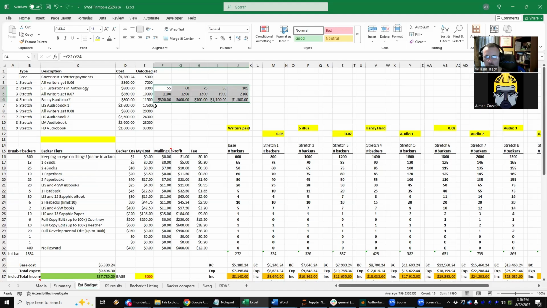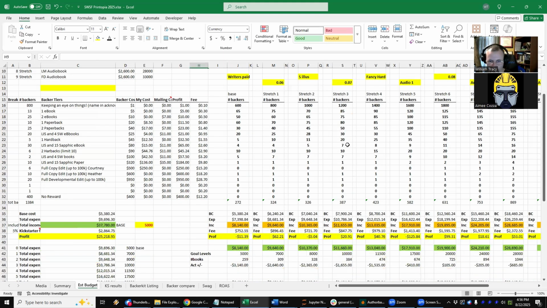So you can see some of the calculations here get more advanced as you get more fun stuff. So just keep that in mind if you have an item like this where you're going to make it fancier if you hit a certain stretch goal. Make sure you keep in mind how many people are going to back that fancier version that's going to cost you more to produce. So you may need to have some more math in here to figure out what extra that's going to cost. Otherwise, you can see this is going to cost me increasingly more to produce these hardbacks as the campaign goes on, and you don't want to put yourself in the hole by $2,000 because you thought this was going to be the same production cost as it was originally, but you're actually upping the production cost by quite a bit. So that's one other thing I wanted to cover.